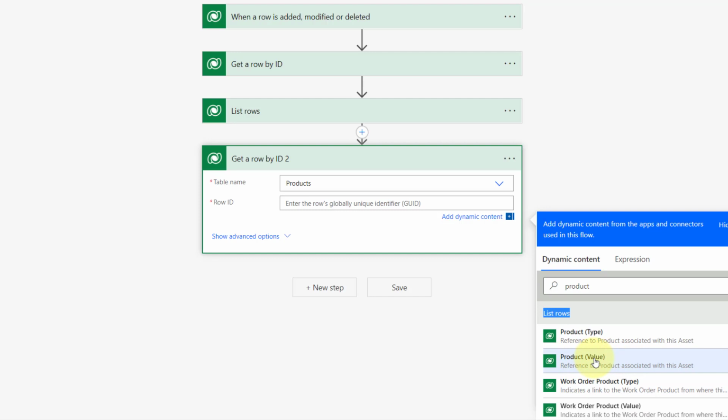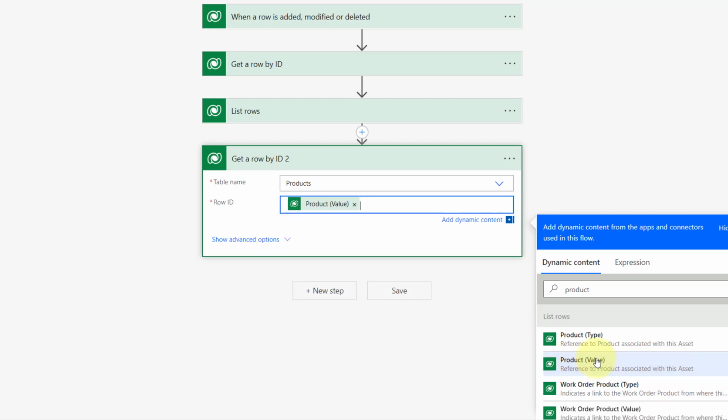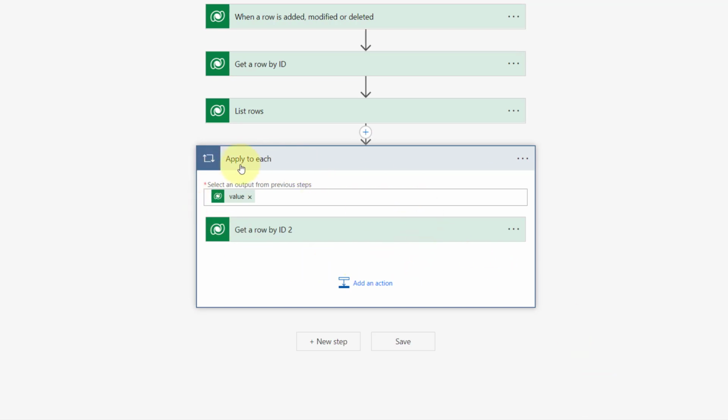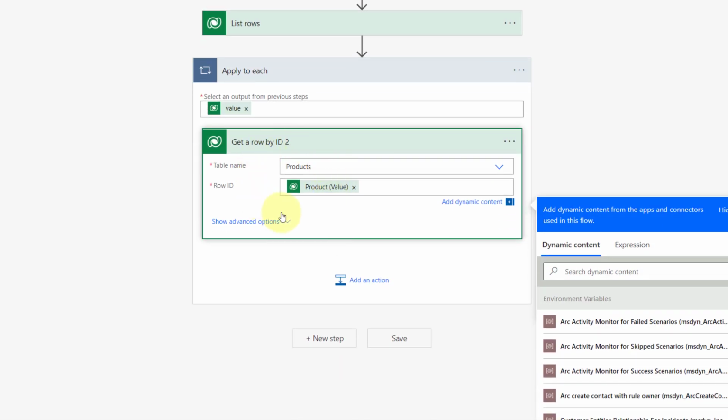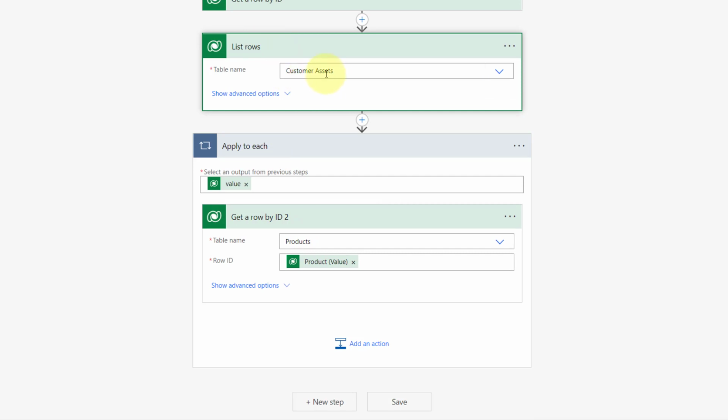As soon as I click this, you'll notice that it now puts an apply to each step around this. Because again, when we're listing rows, we're going to have more than just one record that comes up. Could be multiple. So that's why we're doing this. You can see that what we've done here is get that product for each individual one of those customer assets, those child assets, right? It's going to run that, so we're going to get that information here.